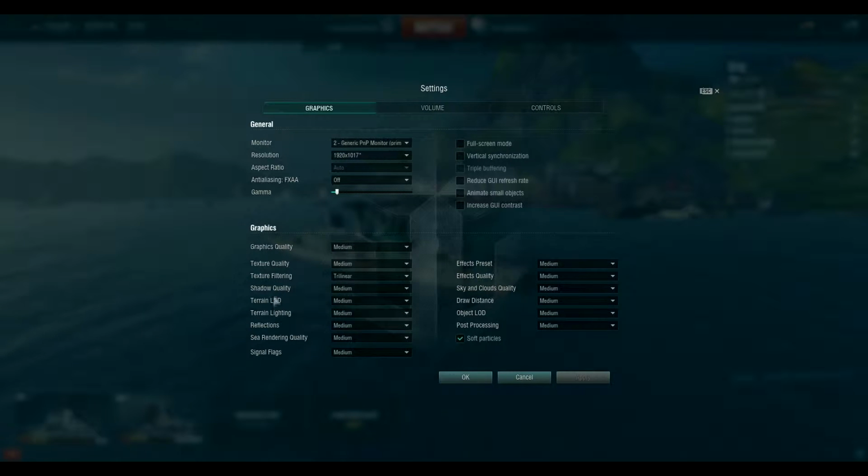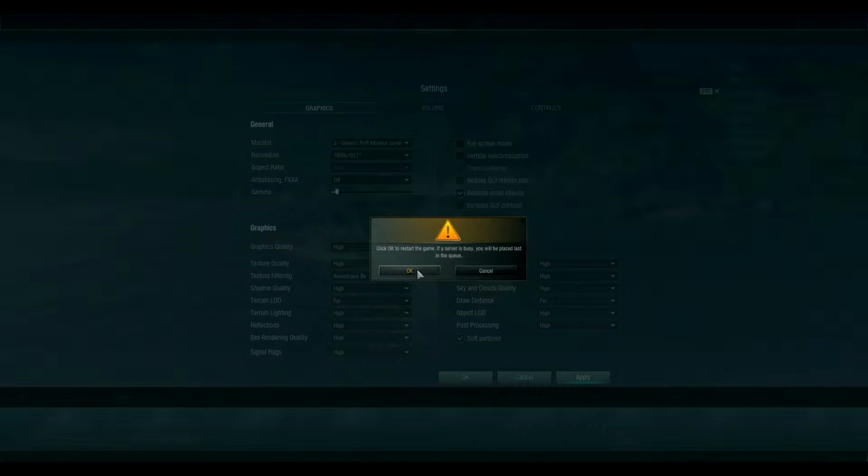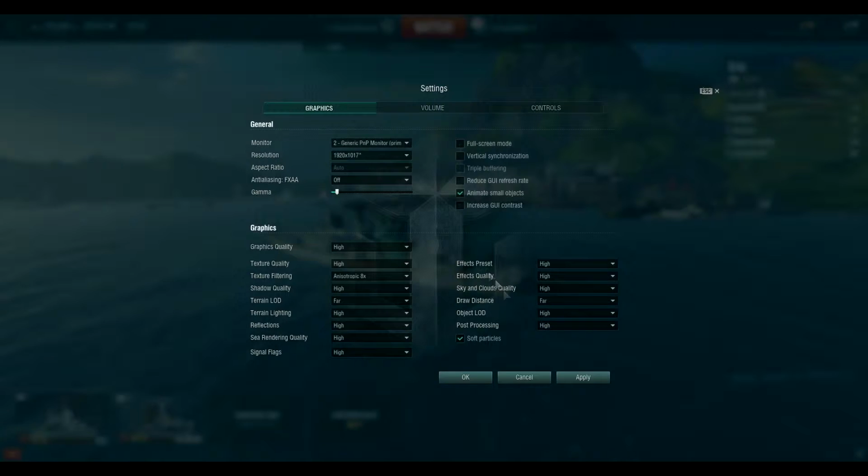And then below here you have your texture settings. So you have your quality filtering, and then your presets here. Try high. Click OK to restart the game if the server is busy. Place then later. No, yeah, I don't want to restart the game. I don't want to risk it. So I'm just gonna put this at medium. And then you have your post processing, your object LOD. I'm not sure what LOD stands for. Object, maybe something about distance. Yeah, maybe something about distance.